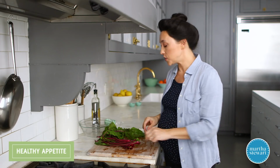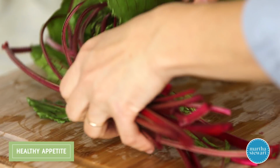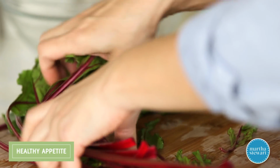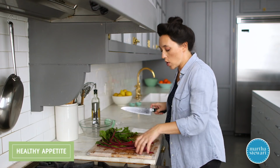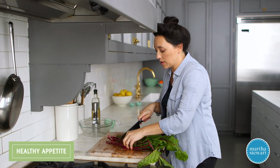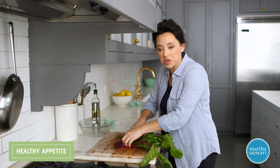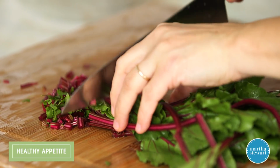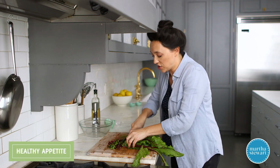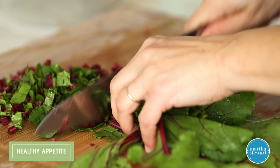All right, so while these guys are roasting, let's deal with our beet greens and stems. So these are just gonna get a quick saute, but in order for the stems and the leaves to cook evenly, what I like to do is sort of give a once over on the stems. Think of it as like Swiss chard. Just give them a little slice into about 1/4 inch size pieces. Looks good to me. Get the greens all the way up here. This is also one of the things I love about beets is that you can use the entire vegetable. You can really go root to leaf.